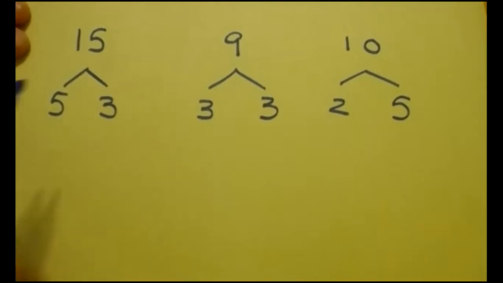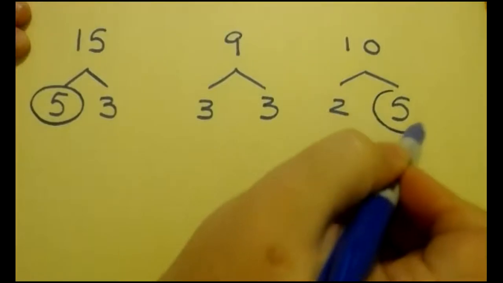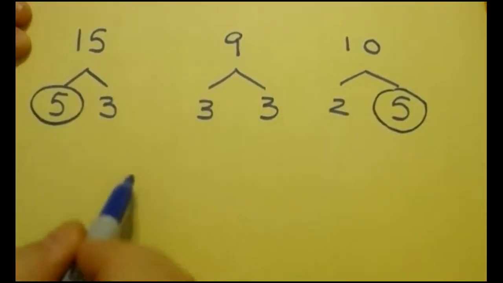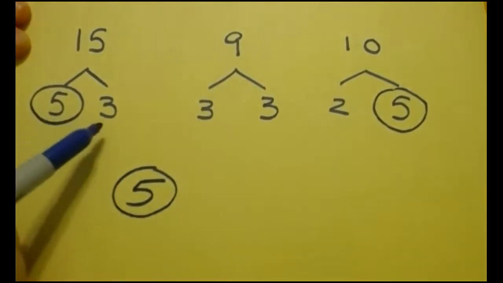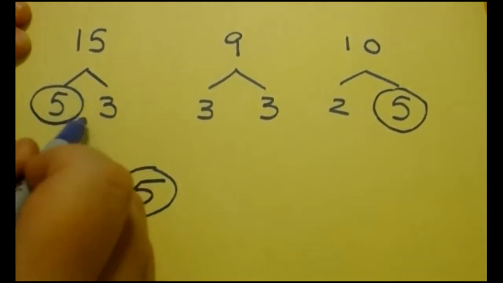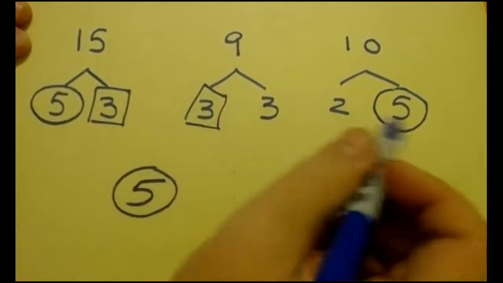The first one is 5. So I'm going to use 5 and I'm going to see, does 5 exist anywhere else? It does, it's here. Okay, so I'm going to use 5 in my least common multiple. The next number is 3. Here's 3. Do I see 3 anywhere else? I see it here as well. Do I see it in this number?